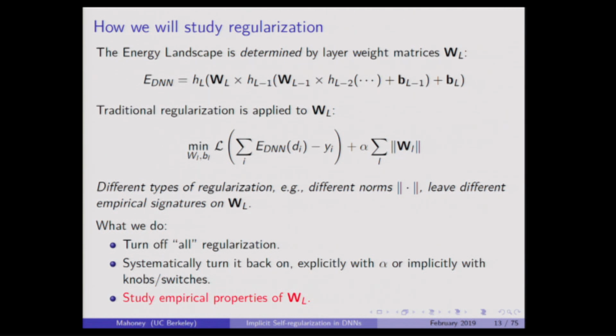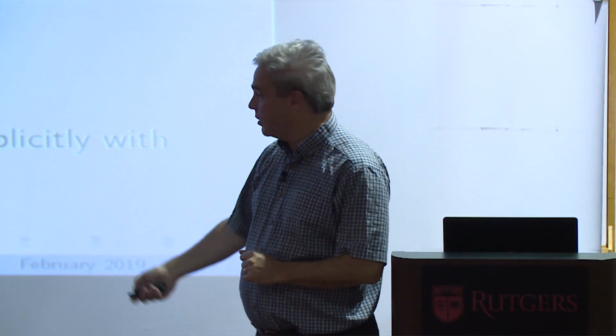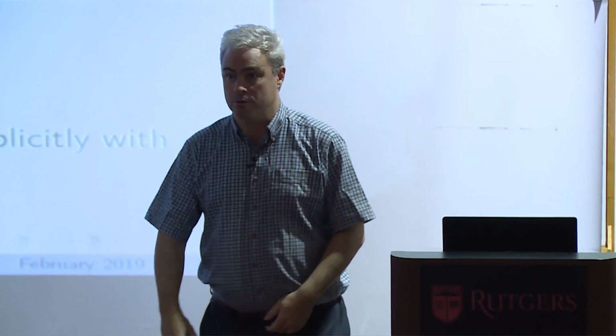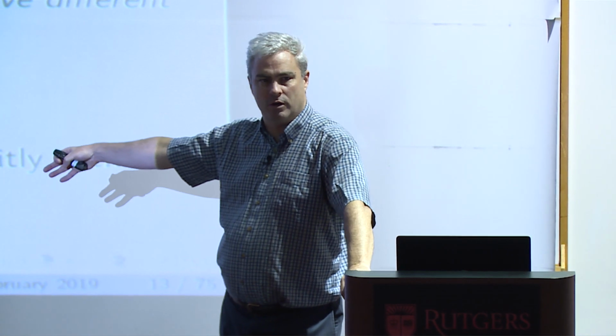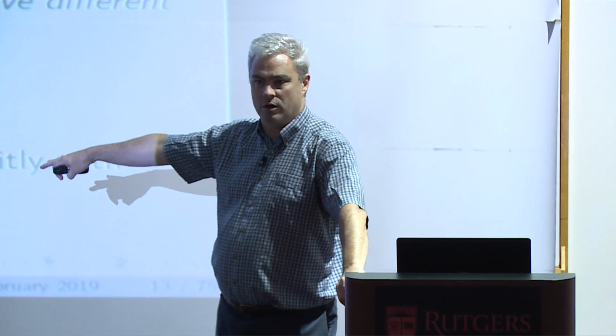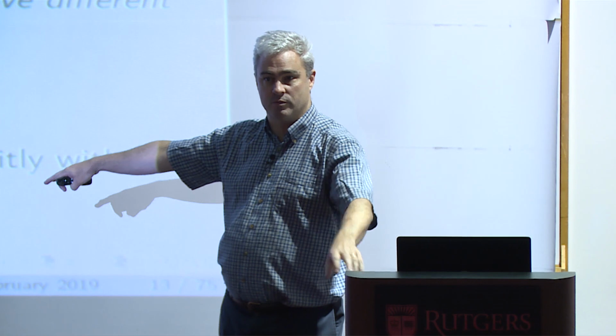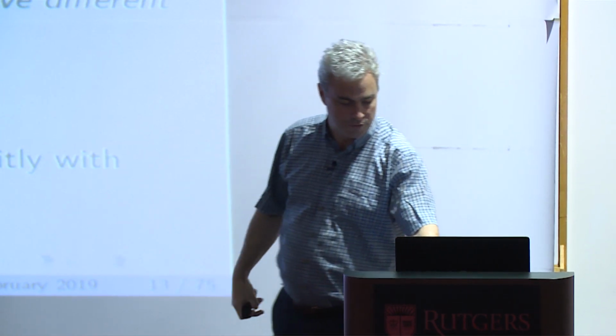Because it's hard to answer a why question if you're optimizing to training and test error and you have to adjust 50 knobs to do that. We want to run a control, like a scientific control, change one thing at a time, and then ask, is that what's responsible for what we saw? And we're going to look at empirical properties of W, where in one or two cases, this will train. So it's not like we don't train at all. But think of this as talking about state-of-the-art models. I'm not saying I can find some funny thing that behaves this way. This is a state-of-the-art model. So think of it that way.